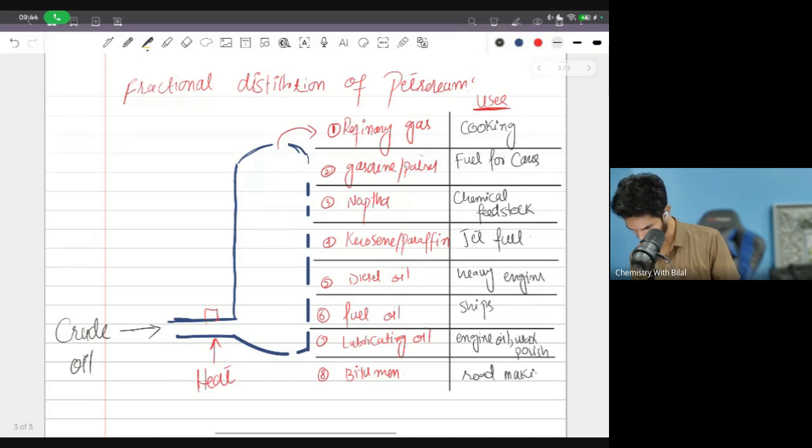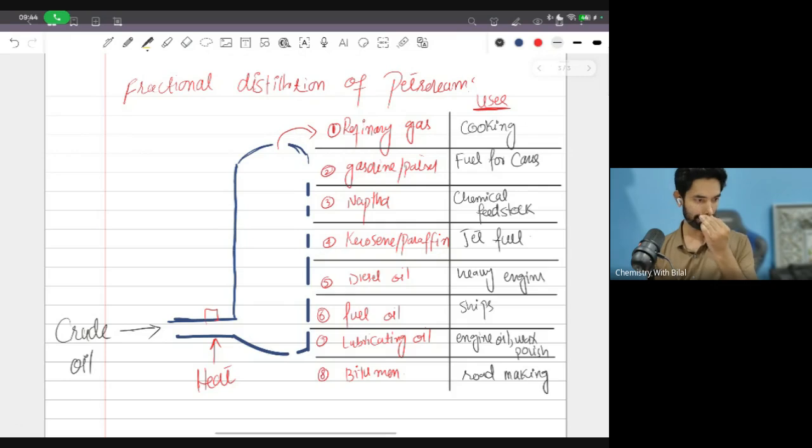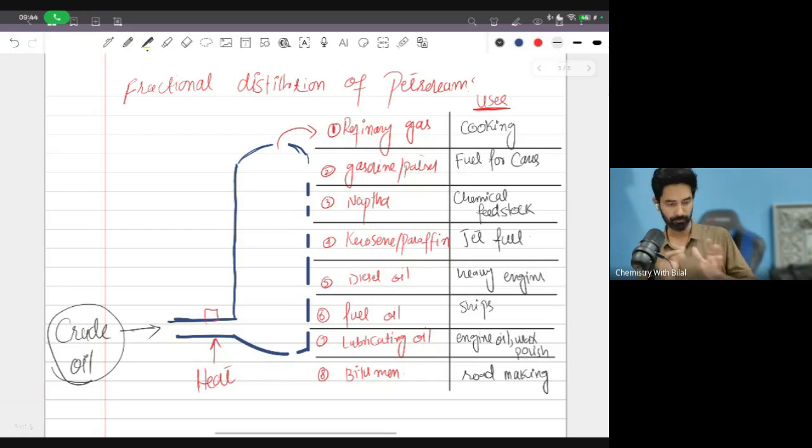ऑल राइट, आई होप आप सब लोग सुन रहे हैं, इधर ही है, राइट? इधर ही है, ओके। सो when you heat the crude oil, everyone, you put the crude oil from one side of the fractionating tower, you heat at a certain point, and each fraction, based on its boiling point, absorbs energy and boils.